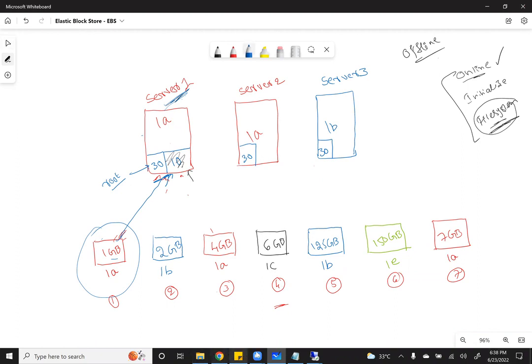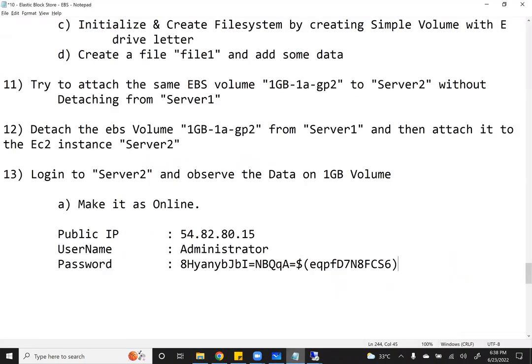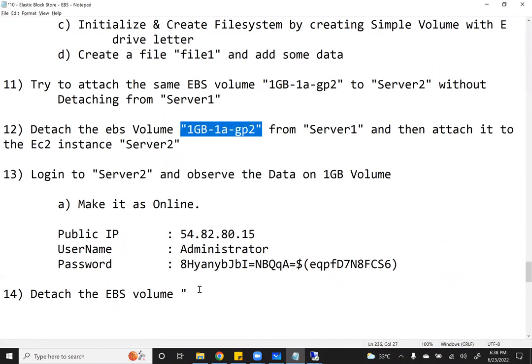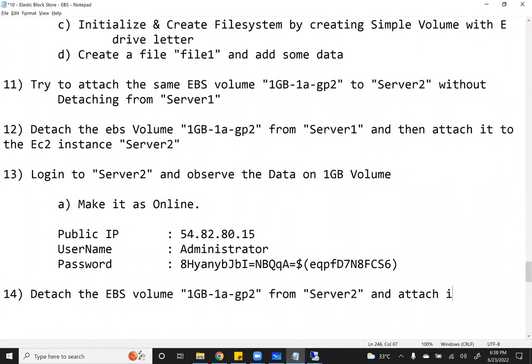So now what I do is detach the EBS volume from server 2 and attach it back to server 1.